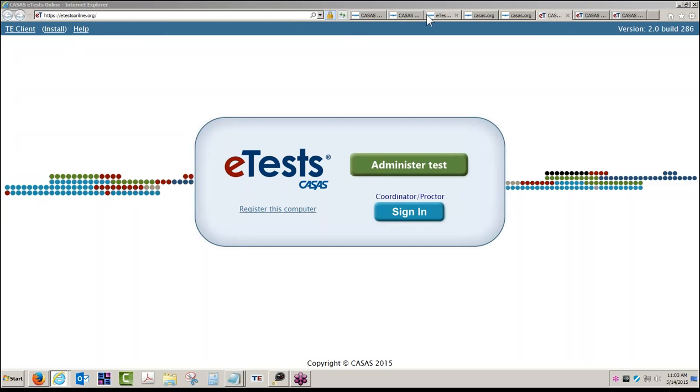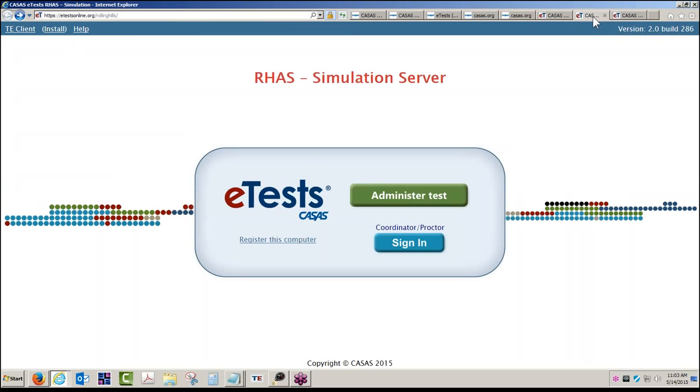Now, for today's workshop, we will be using a simulation server. This is available to anyone wanting to experiment and explore our online system without risk of compromising live data. So this is another website that you need to take note of.